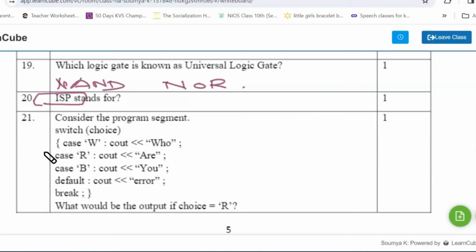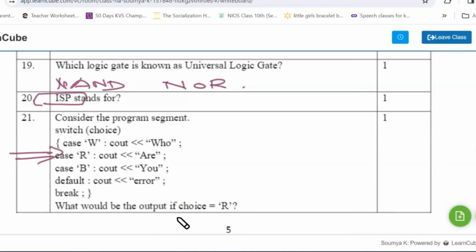Question number 21. This is a programming question from switch case, and the program segment is available here. A switch is used. What will be the output if choice is R? If this is the given value, what will be the output of this particular program?